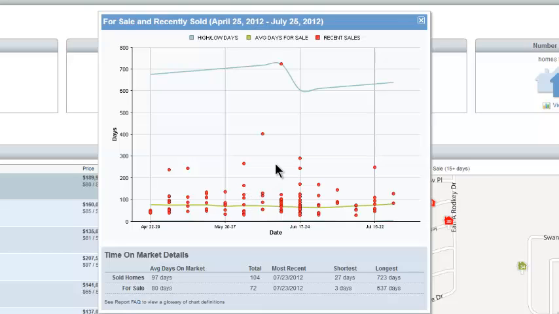When a property that's been on the market for a really long time finally sells, the top blue line, this one right here, will drop closer to the average, as it did right here, you can see. If there are continually new properties coming on the market, the bottom blue line stays close to 1. So you can see that's the case here. The average days on market in this neighborhood is 80 days, which is fairly good.